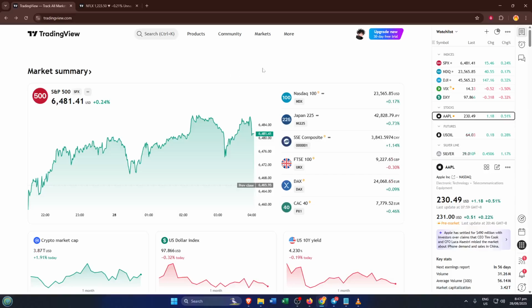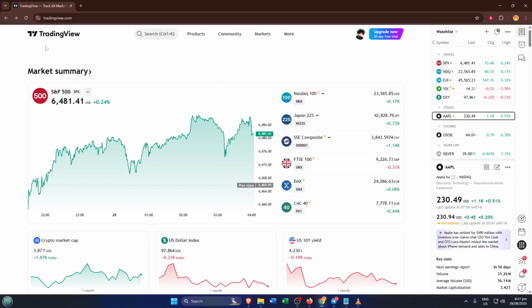In today's quick and easy tutorial, I'm going to show you exactly how to add a TradingView widget to your website, blog, or wherever you need it. By the end of this video, you'll be able to embed a live, up-to-date TradingView chart or market widget, making your content look both more professional and super handy for your viewers. Whether you're running a financial blog, building a dashboard, or just want to keep real-time charts on your webpage, I've got you covered. So let's jump right in and get started.